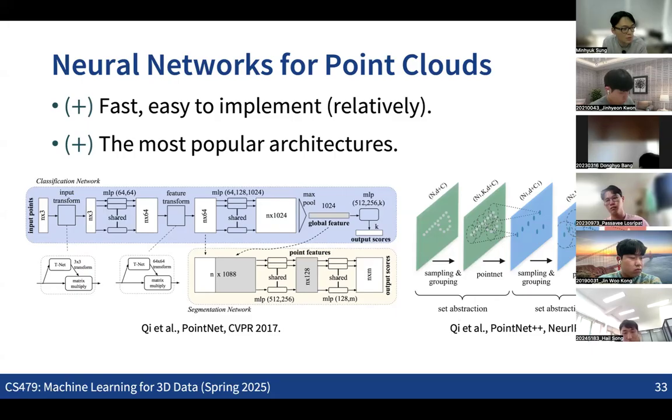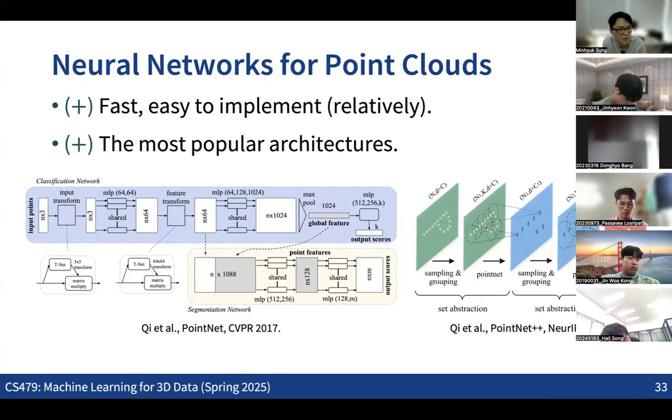So next time we are going to see some ideas and architectures for how we can make a neural network that can process the point cloud data. And you're going to see that the implementation is quite straightforward. It's quite easy compared to making a 3D convolution for adaptive resolution or some sparsity handling. Having an encoder for the point cloud is much easier in terms of implementation.